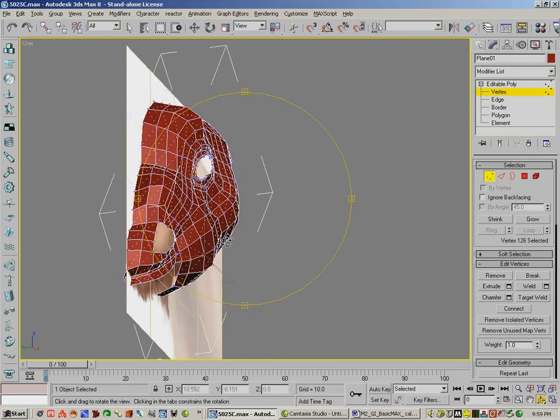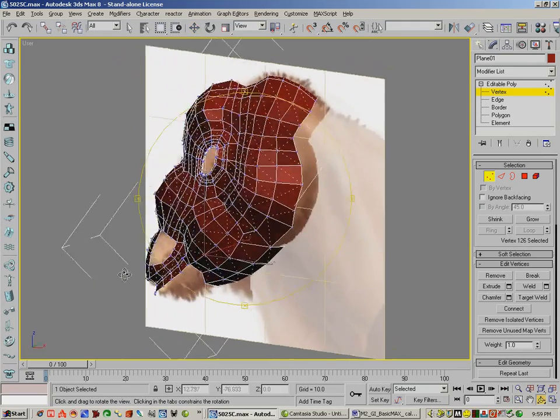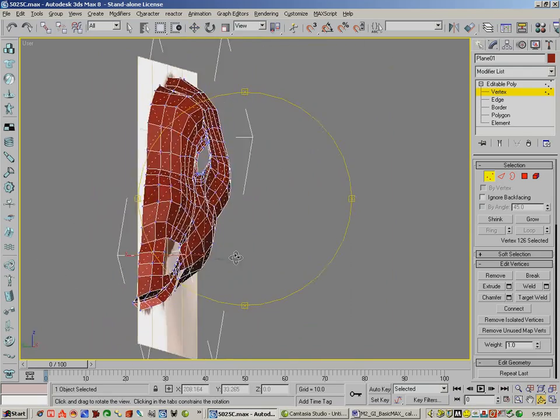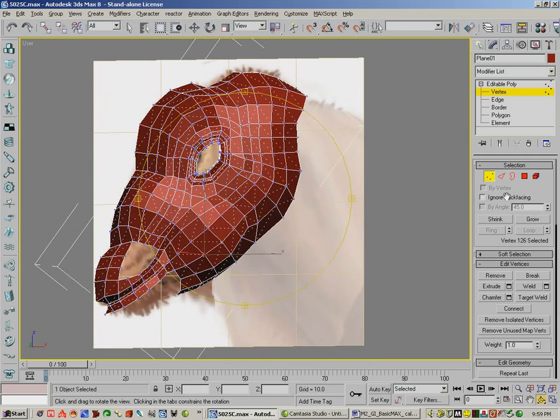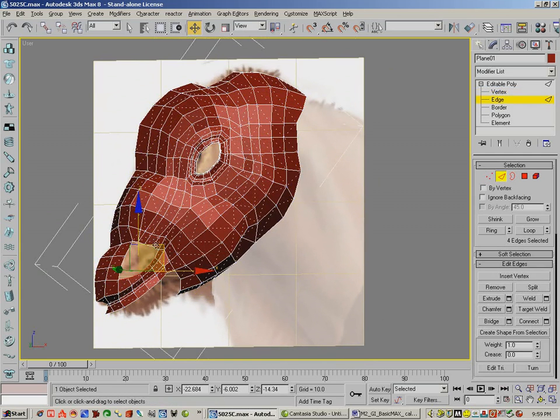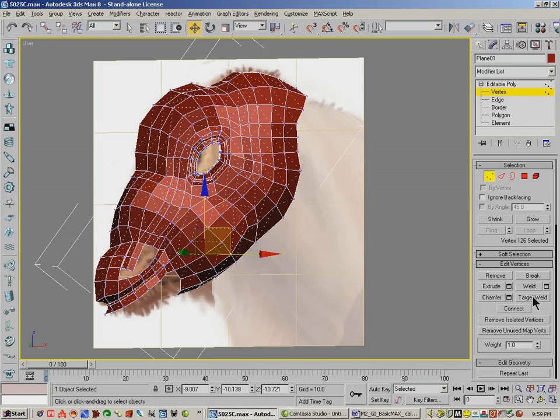Oops. Okay. And with these final pieces, there's really not a whole lot of options where you're going to hook them up. So they become pretty easy.